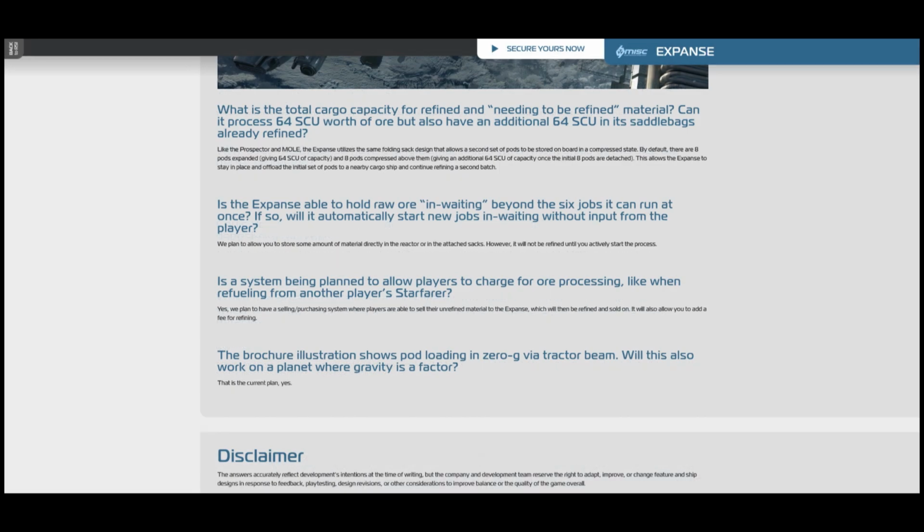What is the total cargo capacity for refined and needing to be refined material? Can it process 64 SCU worth of ore, but also have an additional 64 SCU in its saddlebags already refined? Like the Prospector and Mole, the Expanse utilizes the same folding sack design that allows a second set of pods to be stored on board in a compressed state. By default, there are 8 pods expanded, giving 64 SCU of capacity, and 8 pods compressed above them, given an additional 64 SCU of capacity once the initial 8 pods are detached. This allows the Expanse to stay in place and offload the initial set of pods to a nearby cargo ship to continue refining a second batch.